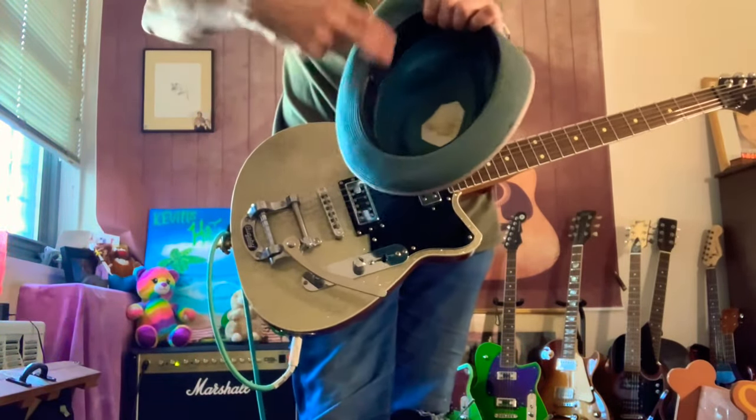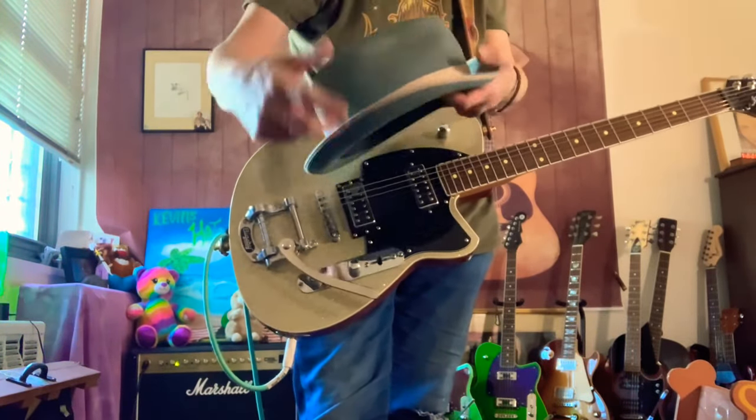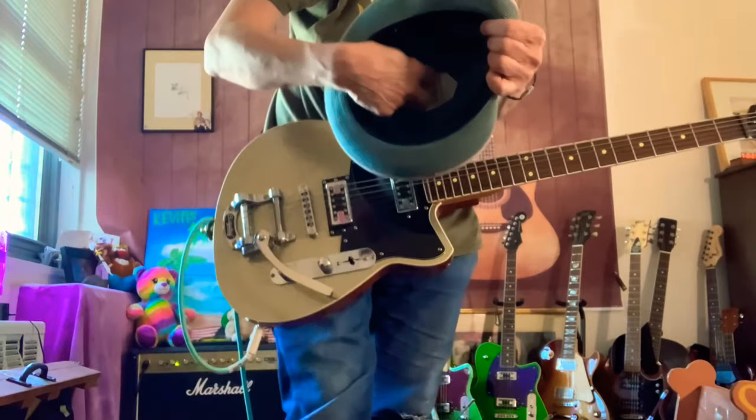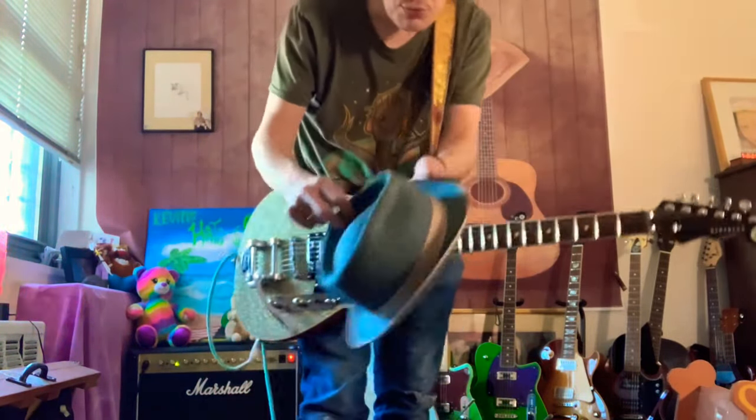So you can always change your sweatbands. You can change this band if that gets sweaty, and you can change the tip sticker. Those are the parts that are making contact with the body. They don't put a full lining in there because a full lining would be just too hot. This is supposed to breathe, so it's breathable. There's a zillion holes in it, and it's made out of straw.